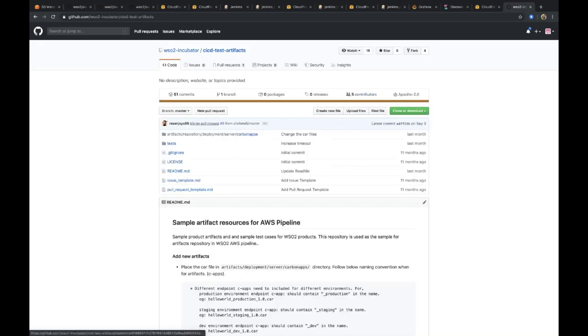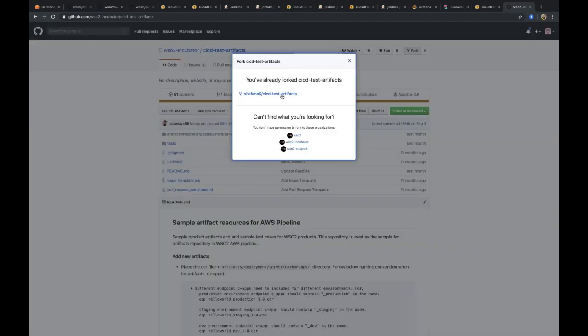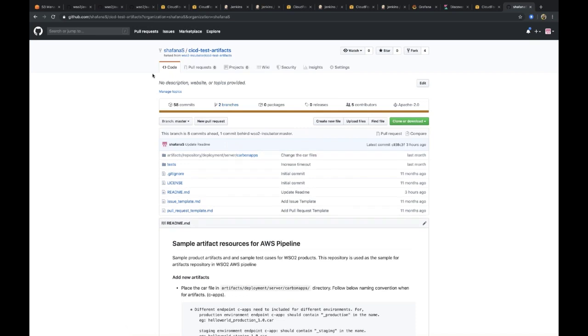This is the sample GitHub repository provided for the WSO2 pipeline. You may fork this. Since I have already forked it, I will open the repository. You can find these repository links in the resources slide of the slide deck.